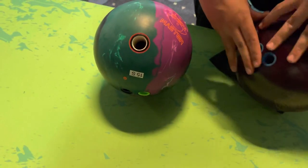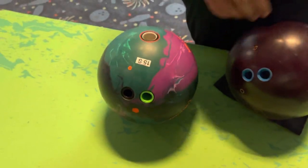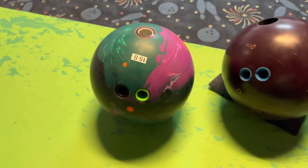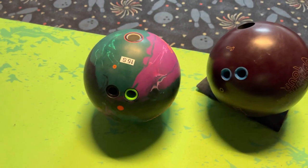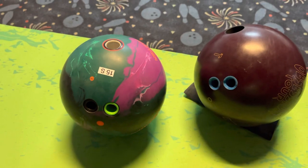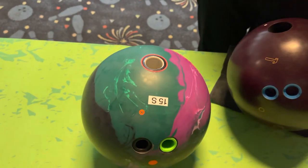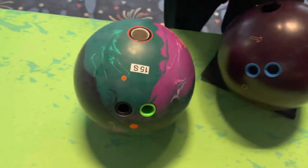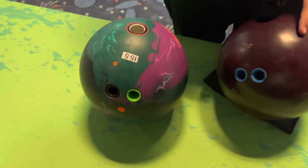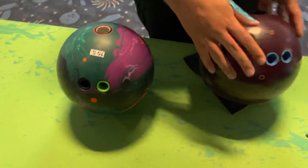With that being said, here's something else to think about when you're going to do a demo: you want to make sure you get a ball that's a little bit shorter in span rather than a little bit longer. A little bit shorter, you'll still be able to get out of it and it won't hurt your hand as much as if it's a little bit too long. You want to go to the best fit you can get — 'S' stands for small in this particular case — but you wouldn't want to get a medium span for Dustin because that's going to be a little bit longer and may hurt his hand.